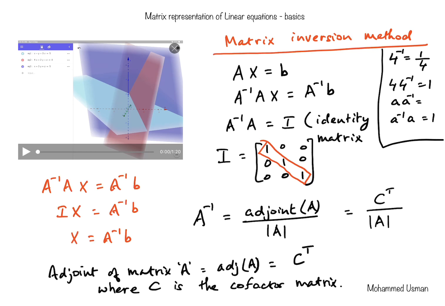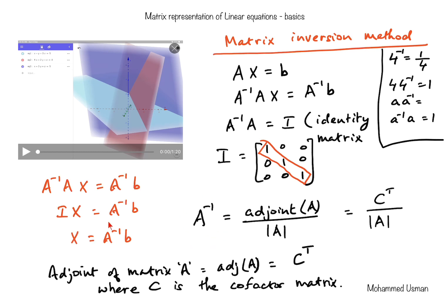And someone asked me in the previous lecture, why are we computing the transpose, or what is the purpose of finding the transpose? And here it is. The purpose of knowing what a transpose is, is because we are interested in finding the inverse of the matrix, and for the inverse we need to find the transpose of the cofactor matrix. Interchanging the rows into columns and columns into rows gives us the transpose of a matrix. So we'll first find what is called the cofactor matrix, which we denote by the capital letter C, and then take its transpose. That would give us the adjoint matrix of A, and then dividing the adjoint matrix of A by the determinant value of A would give us the inverse matrix of A.